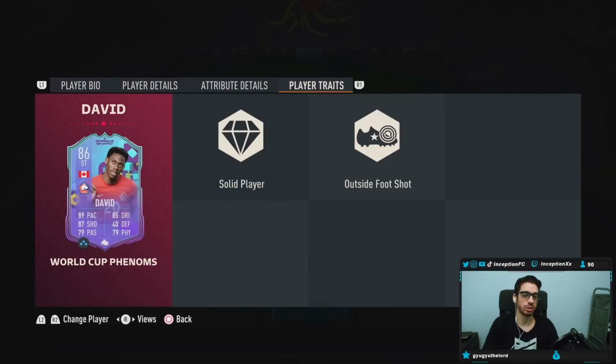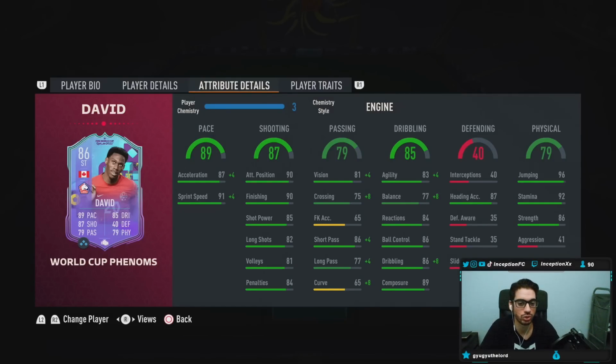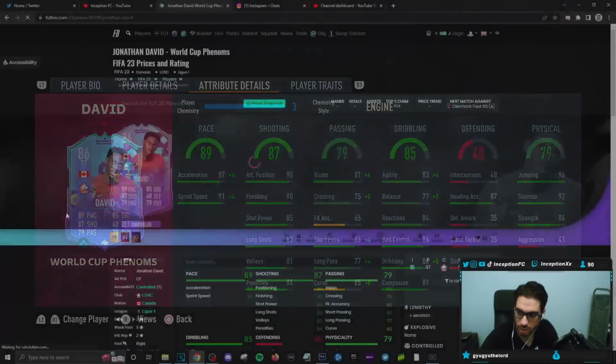In-game player traits, he's working with the outside foot shot traits as well as the solid player traits, in-game attributes. This is how the card is formatted. So for him, this card needs to have, I would say, the engine chemistry style, right? Because the engine chemistry style needs to improve the balance area of the card. Jonathan David, that's the one.